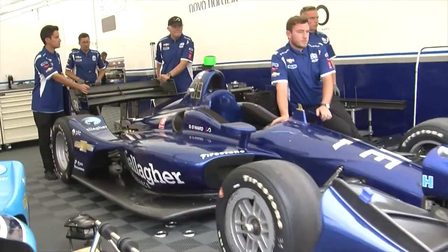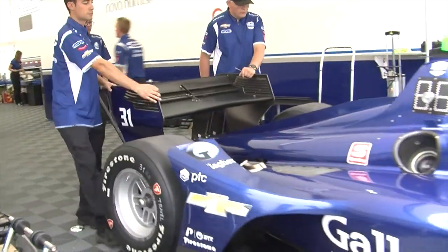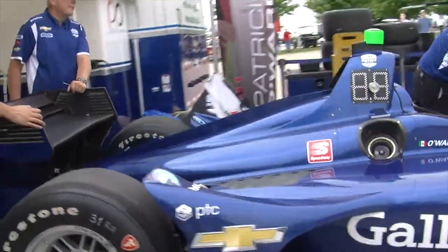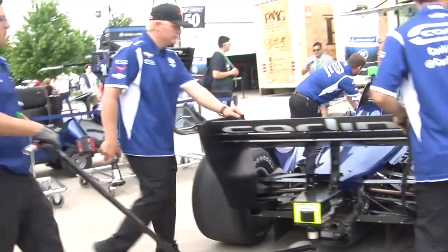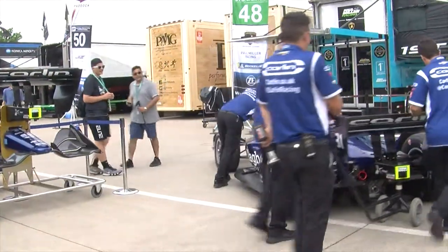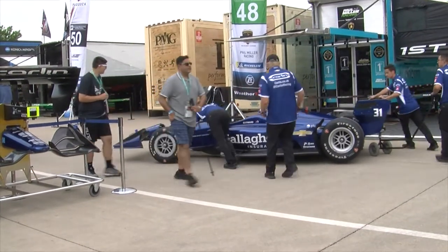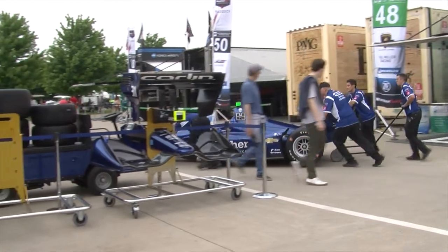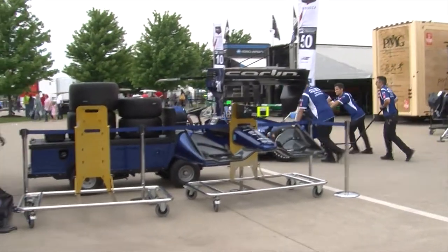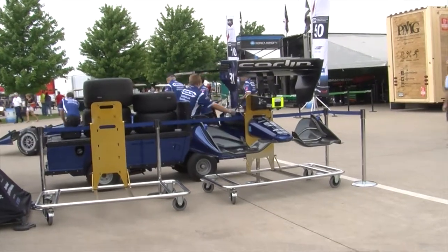Push to talk activates the microphone in the driver's helmet so he or she can communicate over the radio. Reset. During the pit stop, the driver pushes the button to reset his fuel reading on the display. Fuel map switch allows the driver to adjust the fuel mapping of the engine to increase fuel mileage or to increase power. Dash scroll allows the driver to scroll between the screens of information.